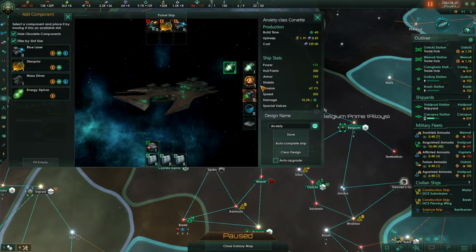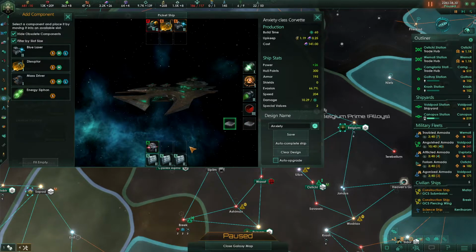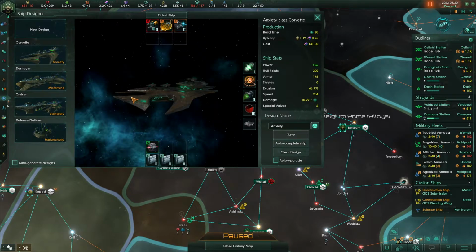Do we have any better power generation? No. Any thrusters? No, but we do have subspace sensors. No combat computers just yet. And Sereno metal armor, that's fine. So we'll go ahead and save that.